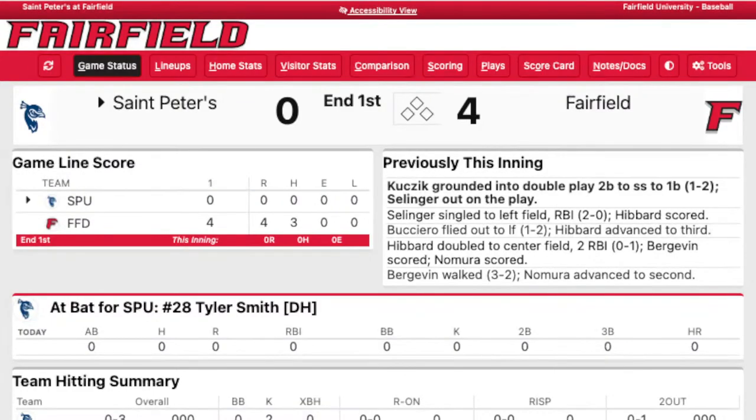With the first pitch of the at-bat, that is fouled out of play over towards the field hockey fields, and that'll put McVay ahead in the count 0-1. Kyle, how was that bottom of the fourth? You know, that 4-run piece right there, that was great from the Stags. I mean, they wasted no time, right to it with the bats. Love to see that from them. I said bottom of the fourth, but actually I meant bottom of the first.